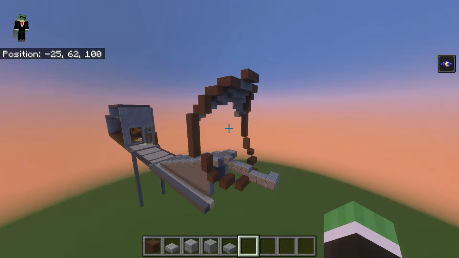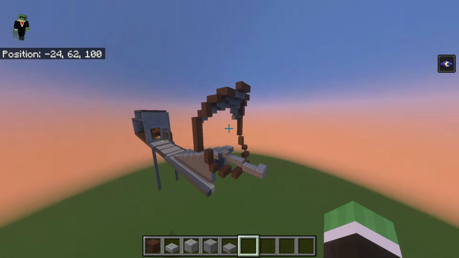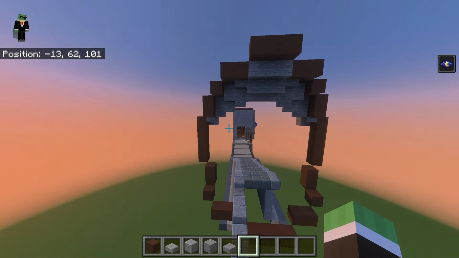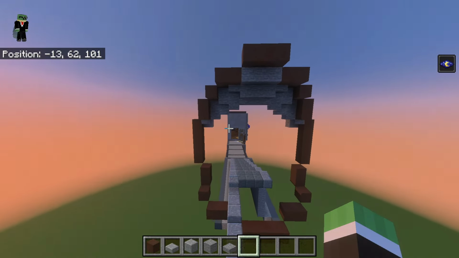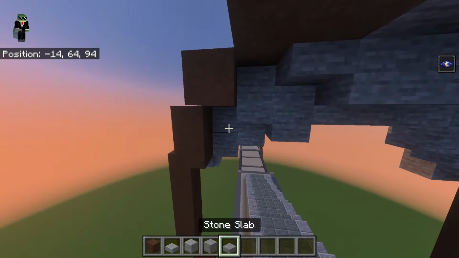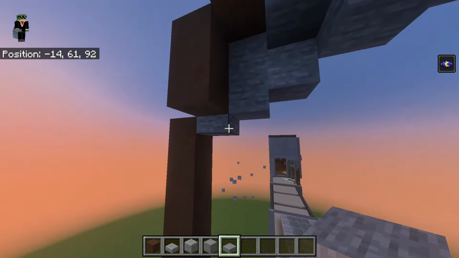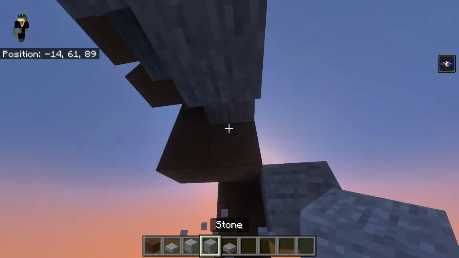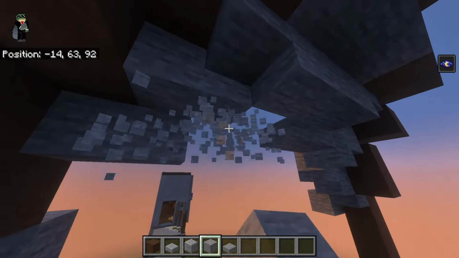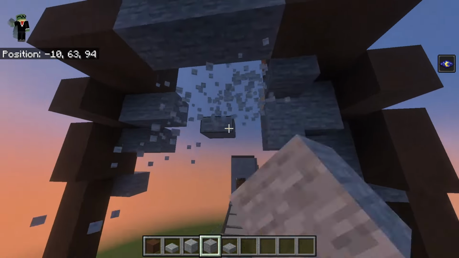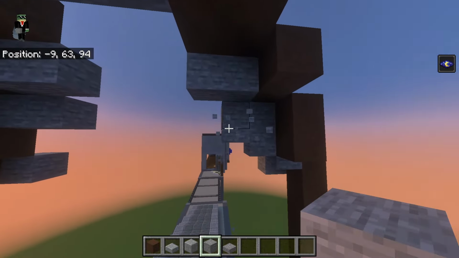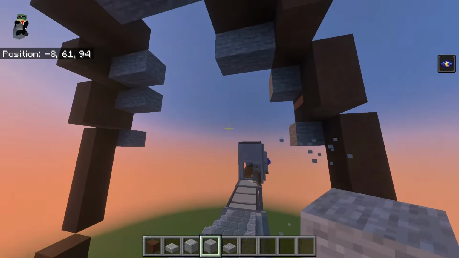Actually, I see why it's kind of wrong, but I don't know how to fix it. Because it almost comes out rather than goes in. What if I... Hold on. I'll leave just one block of it in at all points, like that.